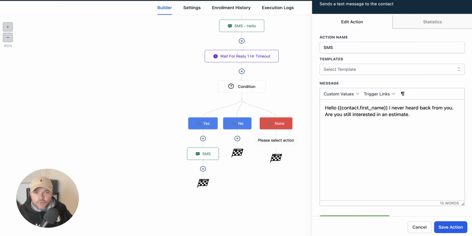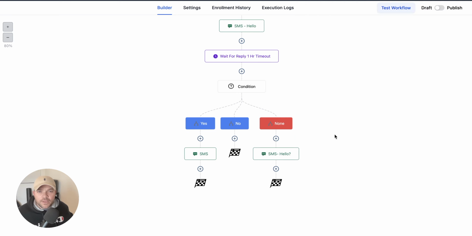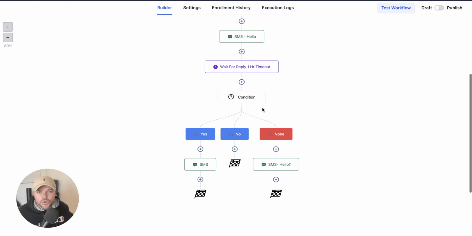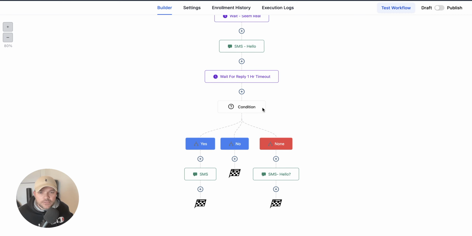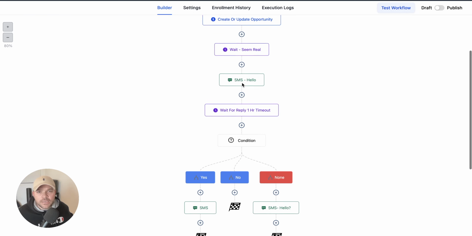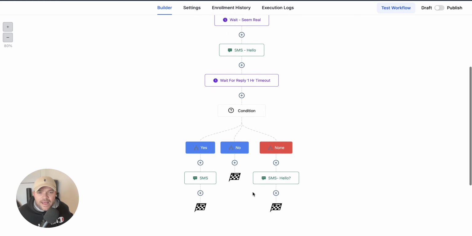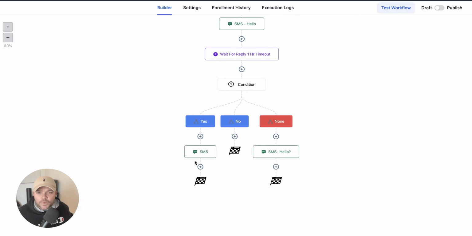And naturally you want to state more exactly what it is. Is it for a real estate showing? Is it for a concrete job? Is it for roofing? Whatever the situation is, you want to do that. But essentially what this is going to do is allow you to use automation to validate a lot of the leads. So if you're getting a ton of leads in, you don't want to waste your time on leads that are just tire kicking, or spam, or junk, whatever it is. This gives you an idea of how this stuff works. So this is one way to do this.